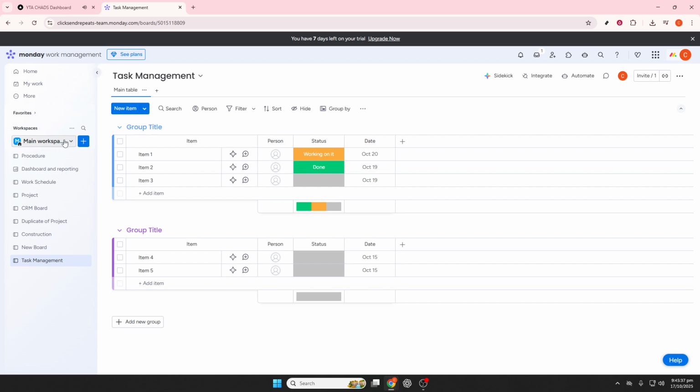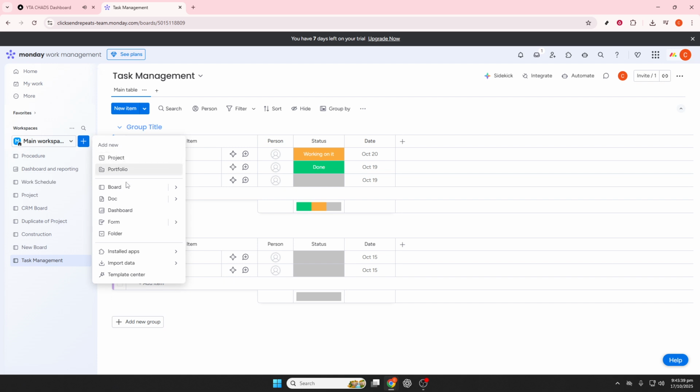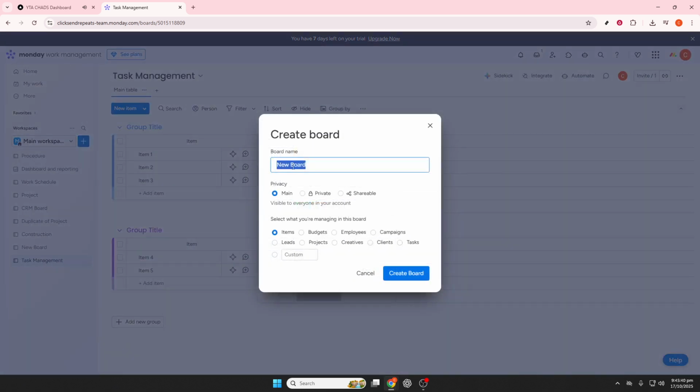First, log into your Monday.com account. When you're in, look for the plus add button, then select New Board. You'll want to name this board something descriptive, such as Strategic Plan 2025 or Company Goals and Objectives, to ensure everyone knows its purpose at a glance. Choose to start from scratch or explore templates like goal tracking or OKR planning to get a head start. Templates can help set a strong foundation, especially when dealing with comprehensive plans.